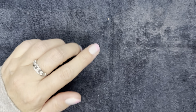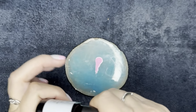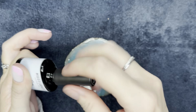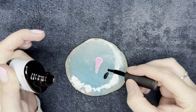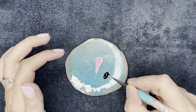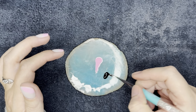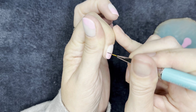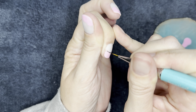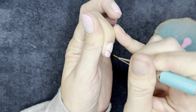So once I had that cured, we can move on to the next step. The next step is going to be black gel polish, and this is going to be the outline for our pumpkins. Again, you don't have to use gel polish. You can use whatever medium you like. I'm going to take that same brush. I did wipe it off a little bit with some rubbing alcohol just so I don't contaminate colors into the black. And now all I'm going to do is outline that top of the heart slash pumpkin.